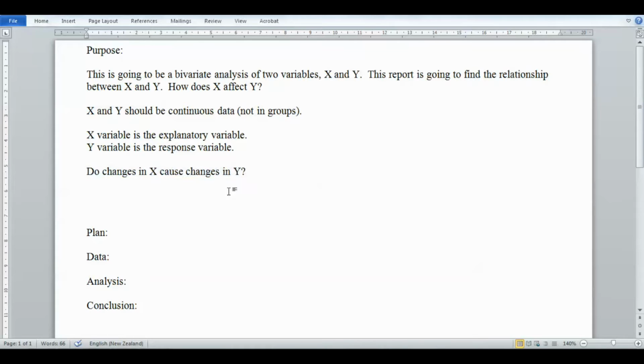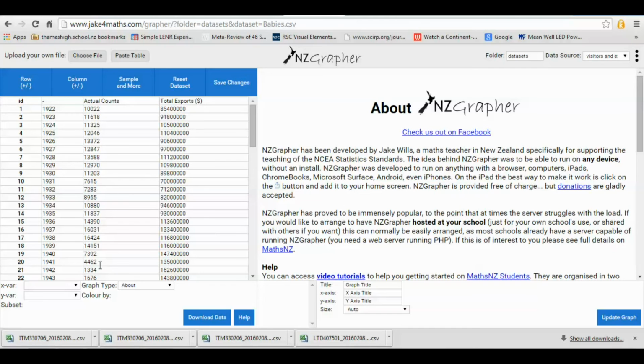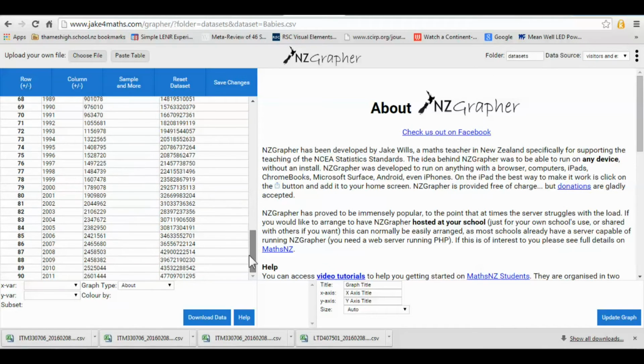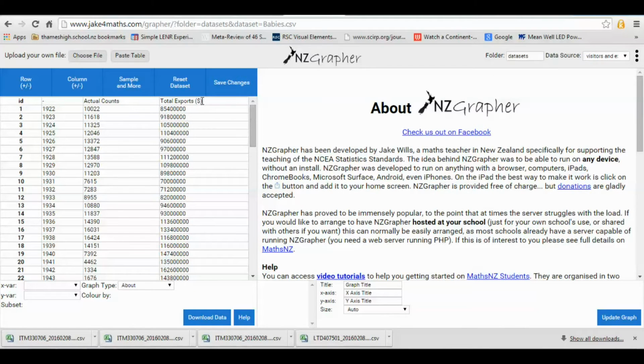So we really need to be careful, think about how we choose our X and Y variables. Here we have total counts of visitors in New Zealand from 1922 to 2011 and total exports in New Zealand dollars. Now here I need to choose my X variable.